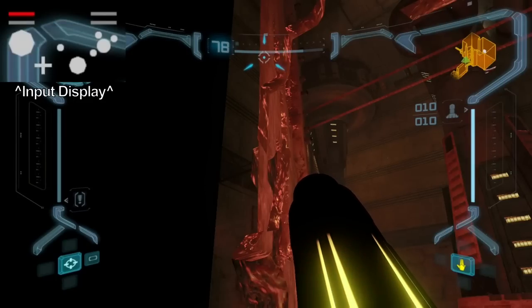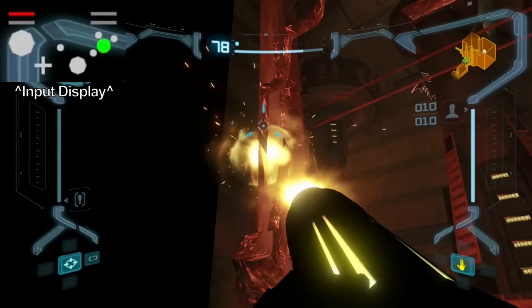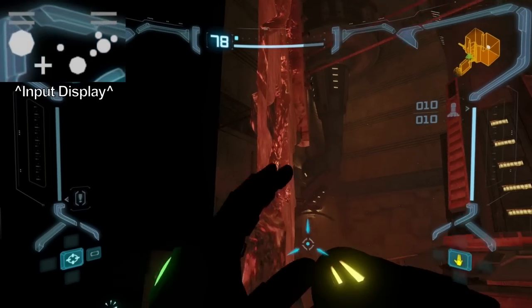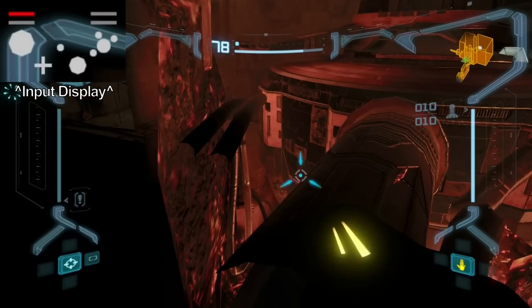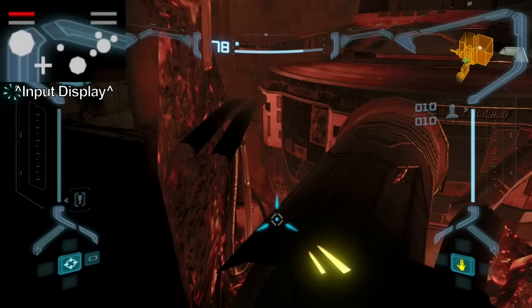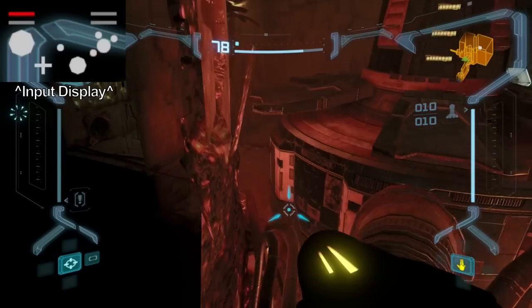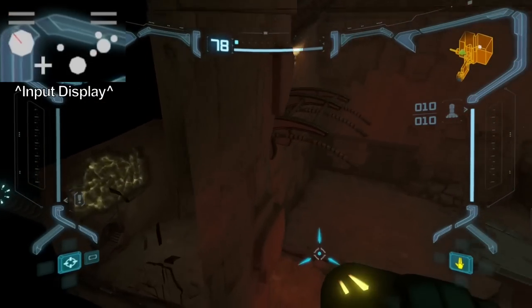This is one of the most difficult jumps now. You need to stand somewhere there. It's hard to say where exactly, but keep looking at the input display and see how I'm doing this. What I'm doing is I have this kind of an angle. Then I will jump to the left and start holding up-right or tap up-right to land on a small ledge. Like that. Then I jump this way.